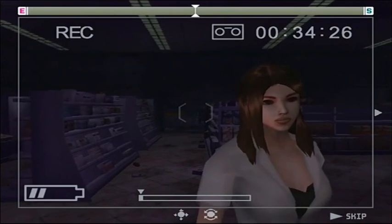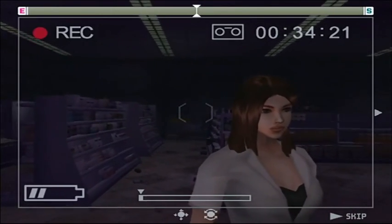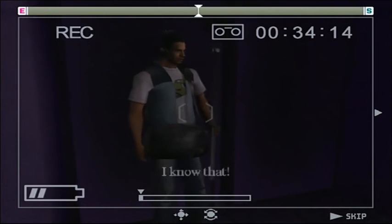Find a substitute for the culture medium at the convenience store? I don't know. I only said we might find it there. God damn it. All we can do is look, right? I know that. That's why we're heading there right now, isn't it? Come on. Okay, now. We're looking for sodium chloride, potassium chloride, and magnesium chloride, remember? I know that.